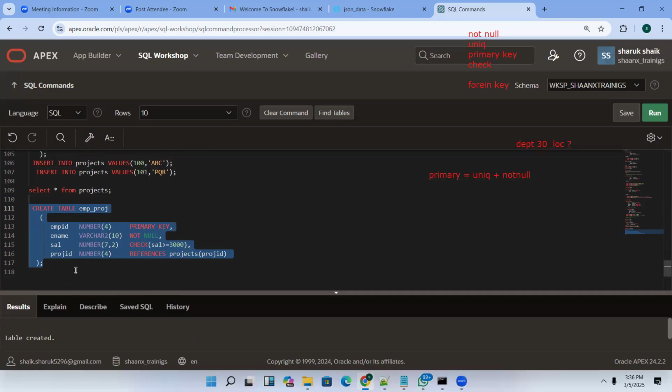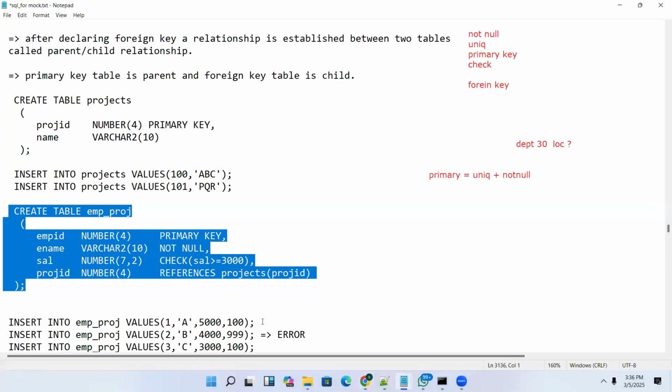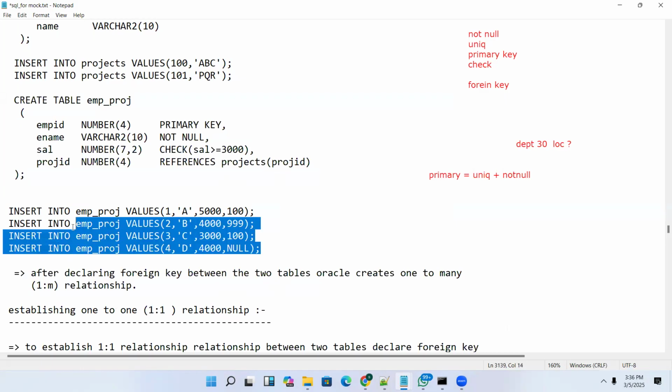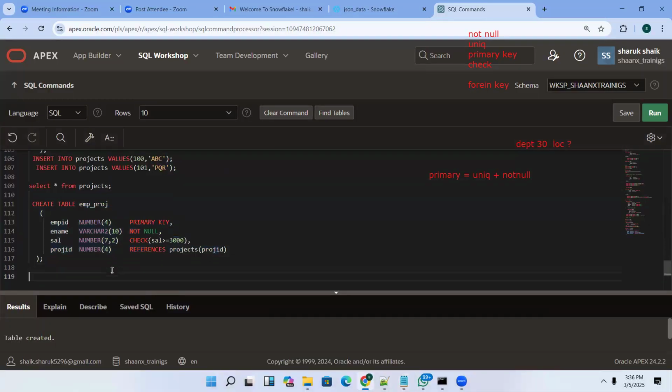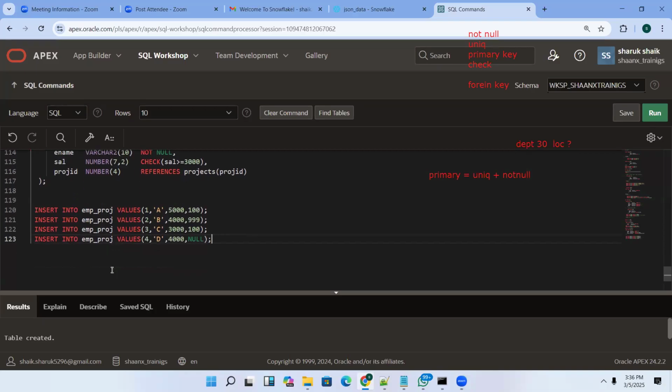Table is created, guys. Now try to insert some values and some errors will come. Just check, does it work or not? Insert into employee project table.